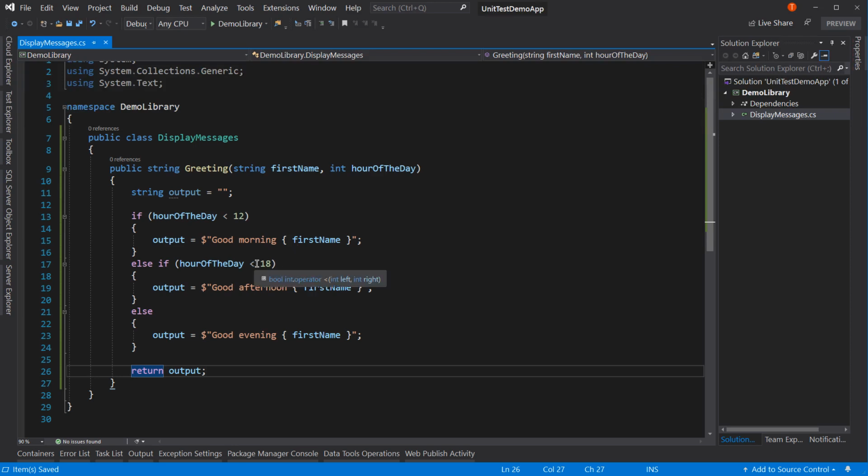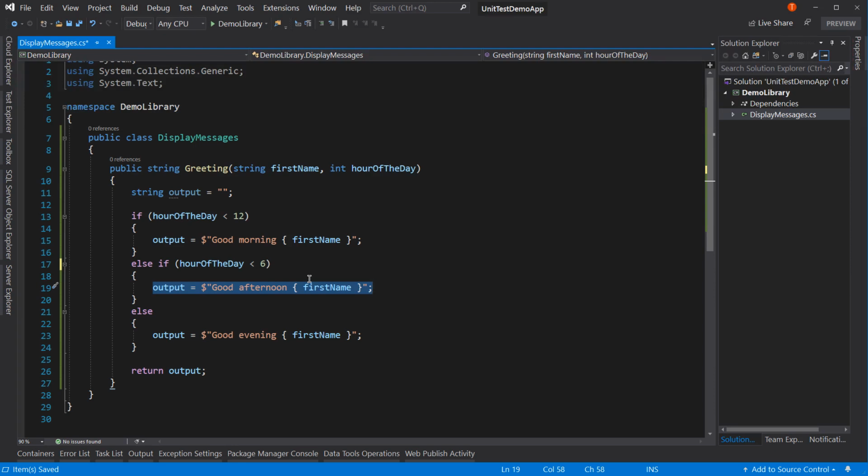For instance, if I hadn't caught that, I was thinking, in the United States, we do AM and PM. So AM from 1 to 12 and then PM 1 to 12. And so I was thinking 6 PM. But if you look at the logic of that, it wouldn't work. My code wouldn't work as intended because less than 12 gets this message. So the else if here would never be less than 6, because it would already have run this code instead. So it never would have run this code. I didn't think about that because I was thinking AM, PM in my head. What I was thinking didn't come out quite right in the code. Therefore, my code would not have worked.